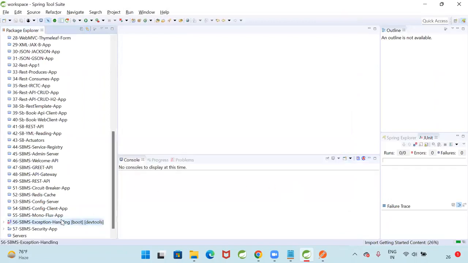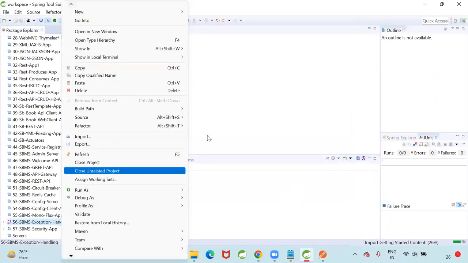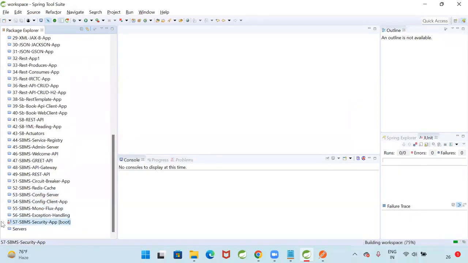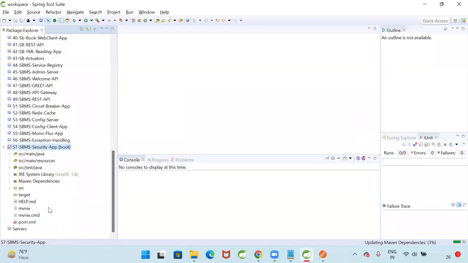I have created one simple project with the web starter. Along with the web starter, I have selected the security starter also. Just I have added the starter. That's it. I have not done anything.